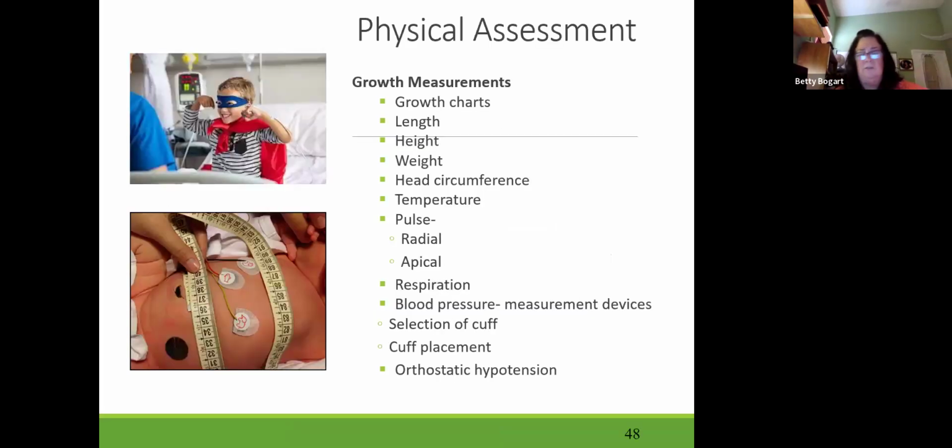So remember all those growth things. Remember, children are all different. All the vital signs are different. One of the things that we do every visit on all children is we do a height and a weight. And that's measuring nutrition, isn't it? It's also measuring a lot of endocrine system stuff, growth things. So height and weight are so important that we measure and monitor. Are they gaining weight appropriately or not? And if not, what intervention are we going to do? Also, knowing what their normal temperatures, normal pulses, etc., are.